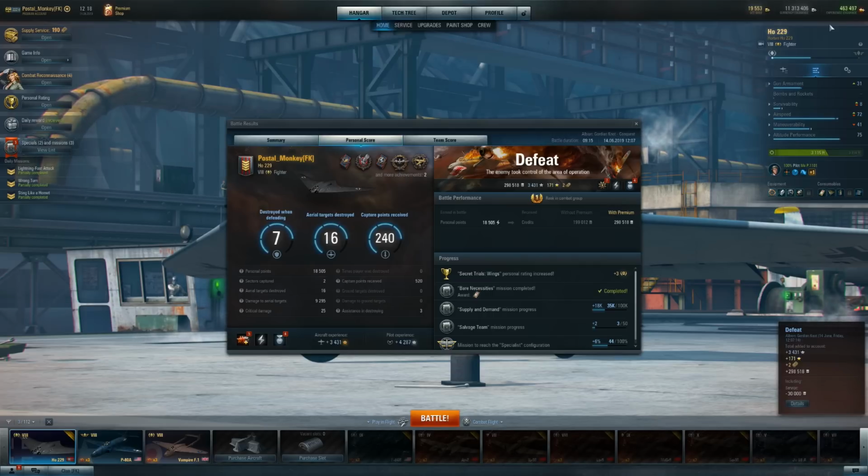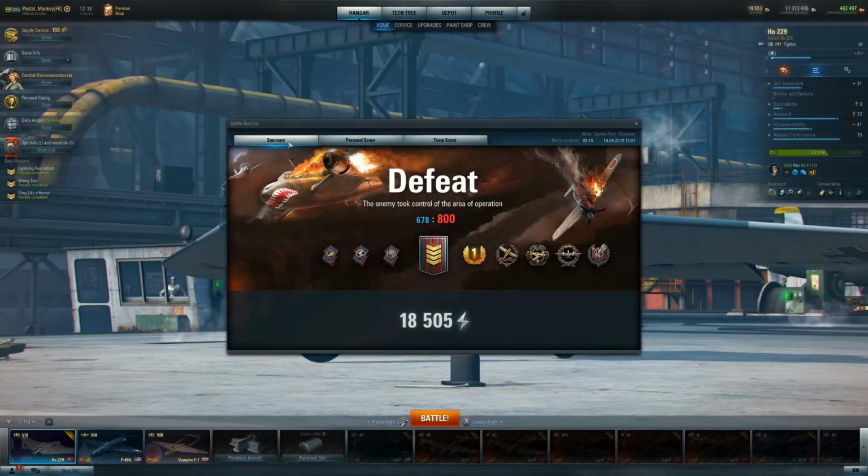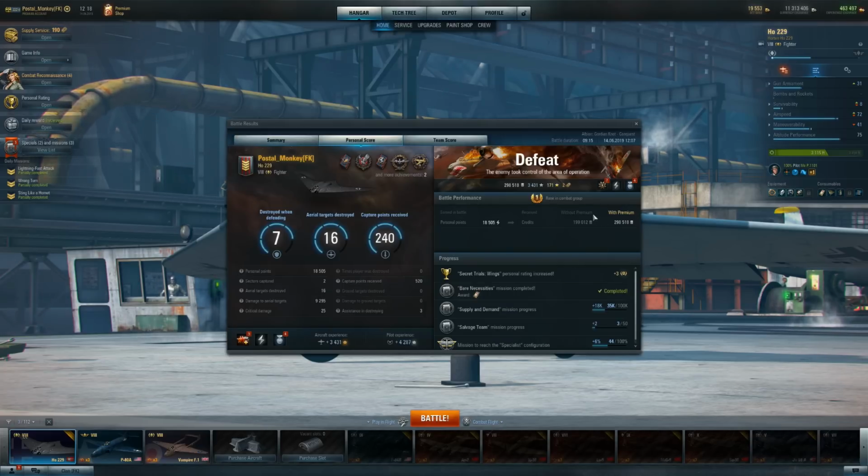Alright, so 16 frags, defeat. Unfortunately, I made a huge mistake on my tactic at the end there, but you can see the potential of this particular plane. 18,505 personal points, a lot of good defense there. I made almost 300,000 silver. Without a premium account, you would be making basically 200,000 silver, and to be honest, I've noticed without a premium account, you're basically going to be making anywhere between 125 and 150,000 on average per game in this particular plane. So just another reason why you want to get it.